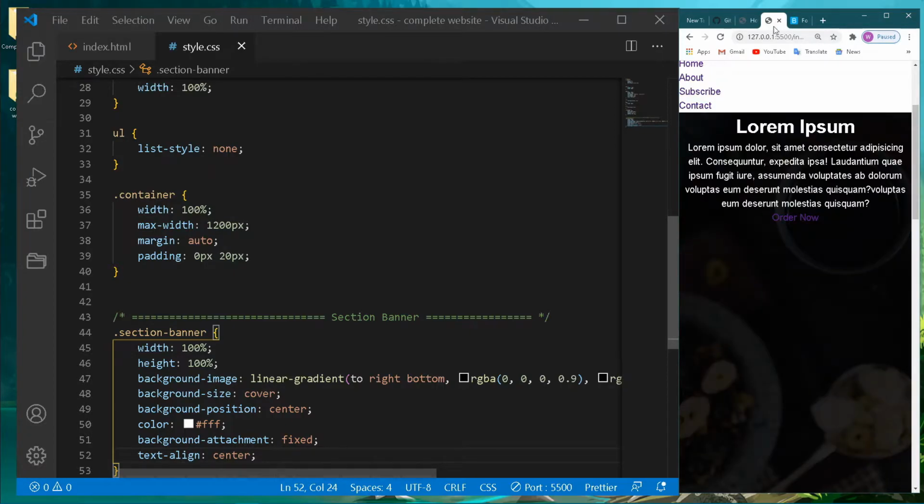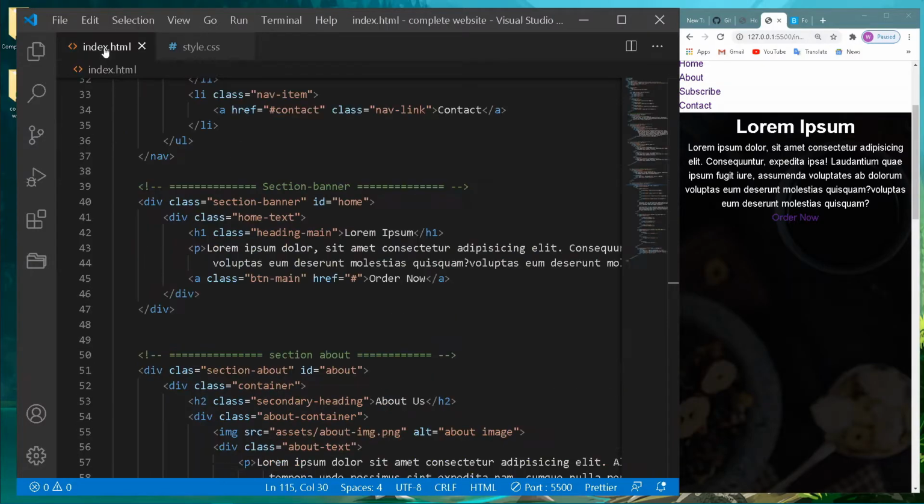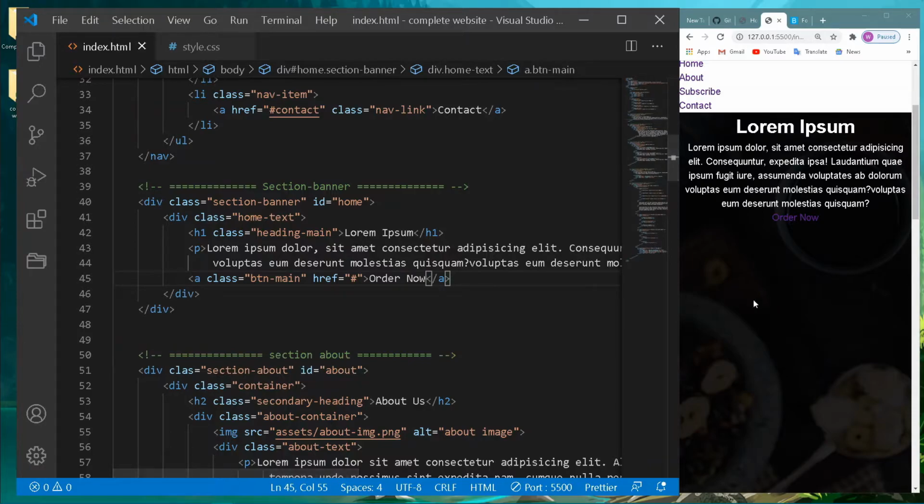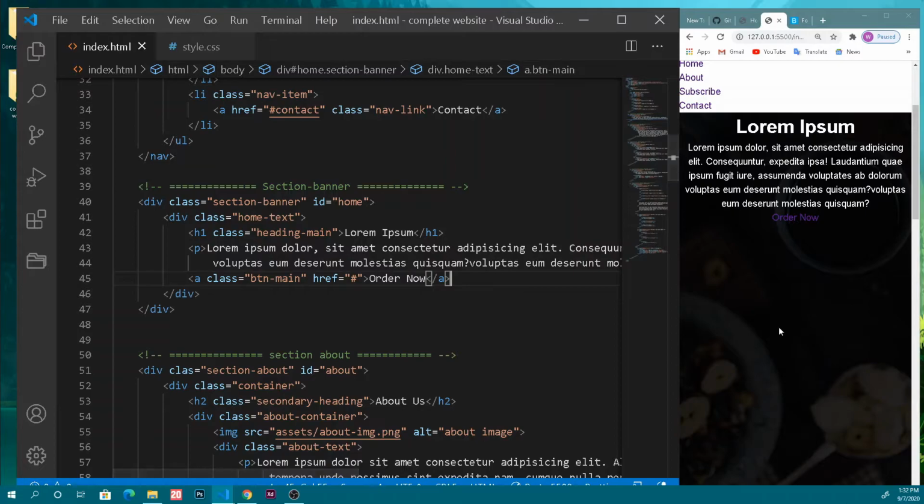Someone said just put padding at the top here. Yeah, that could work, but it's not going to work in this case. So before that, we're going to use a very simple trick here. As you can see, when we came to the very section banner here, there are so many ways of doing this, but we want to learn a lot of things in this series. So we're going to use one of the very simple steps here. Another one, we're going to do another step, just like that. So we're going to use what we call flex to align that thing to the middle neatly here.